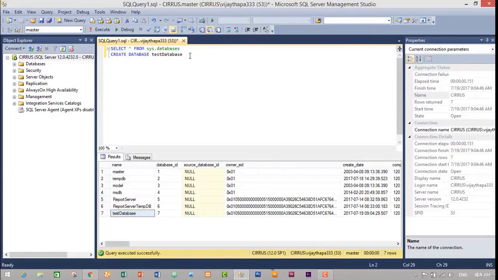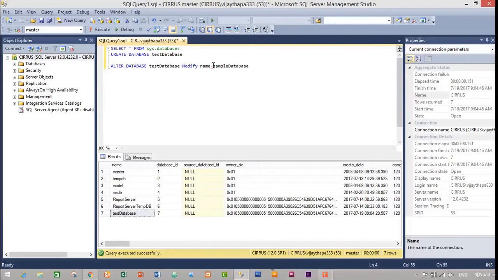Let's change the name of our database from test database to sample database. So we have to write a query, that is alter database, and the database name is test database, modify name equals to sample database.